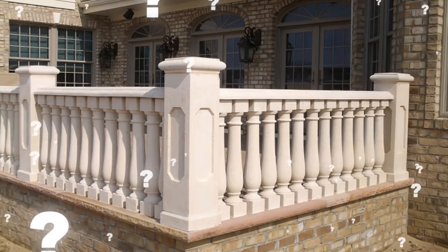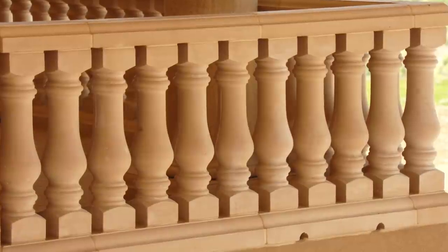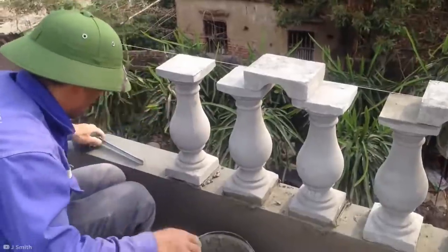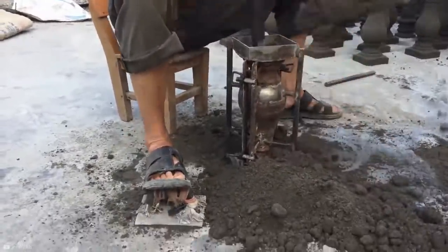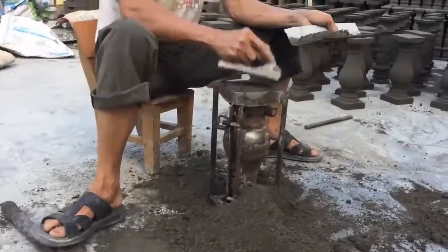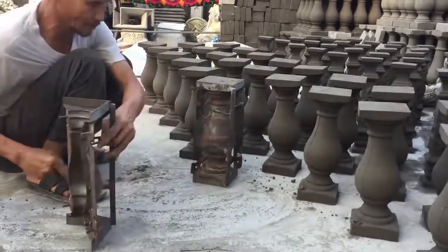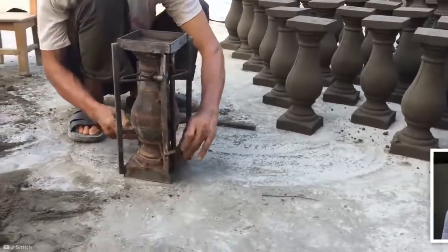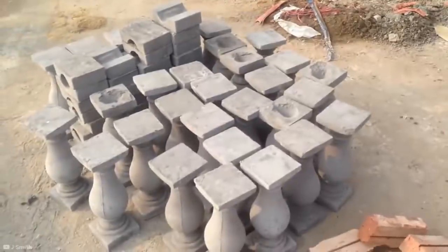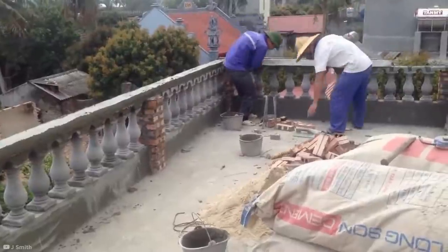Have you ever wondered where the beautiful balustrades that line fancy looking balconies are made? While many precast balustrades look uniform enough to have been made in factories, some are actually made by pairs of very gifted hands. This worker adds water to a concrete mix before scooping it into a steel balustrade mold, using a little at a time and packing it into every last nook and cranny. Once it's loaded with enough concrete to keep its shape, the mold is unlocked and tapped away. These are then left to set, with the cement and concrete bonding all the components together — concrete usually takes about 36 hours to dry out and solidify.